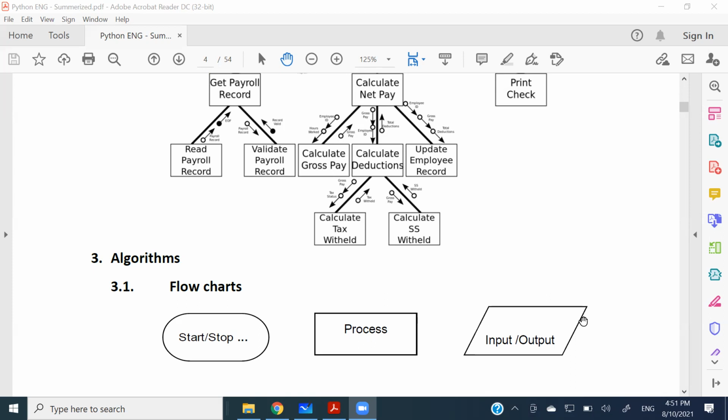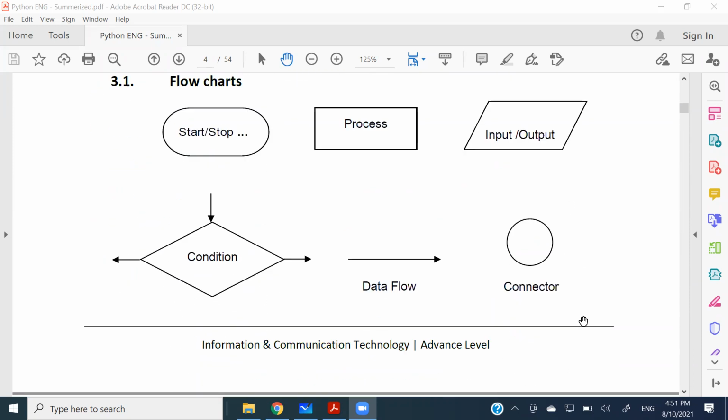The graphical method, we call it the flow chart. The textual method, we call it the pseudocodes, right? First we are going to discuss the graphical method. To discuss this, we have to do some number of flowcharts. We have to draw those things and see how this is going to happen, right? With that practice, we are going to go for the pseudocodes, right? Before we start drawing the flowcharts, I need you to introduce the symbols.